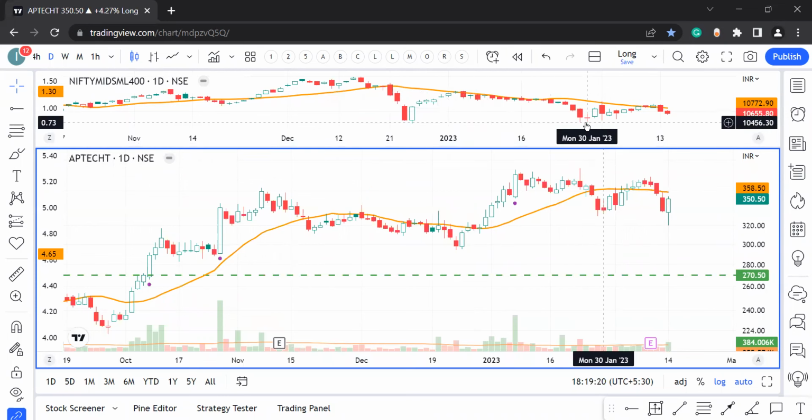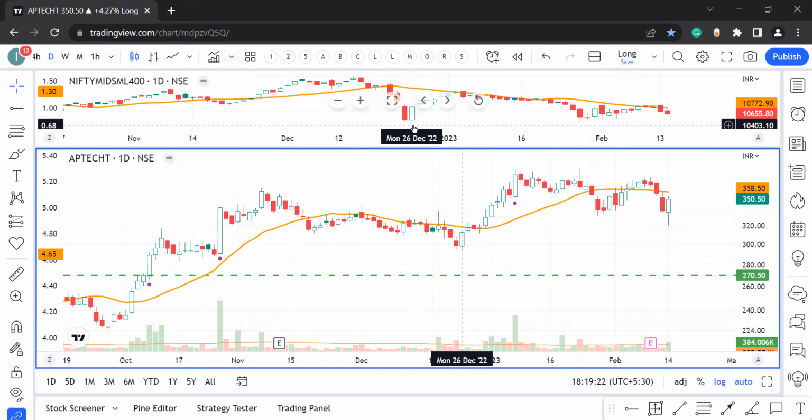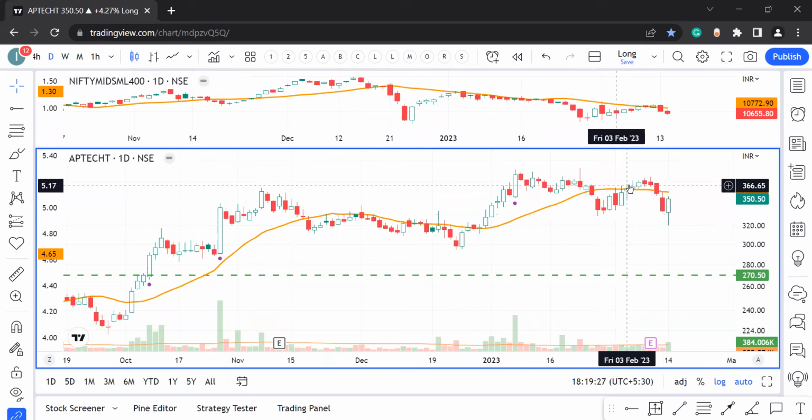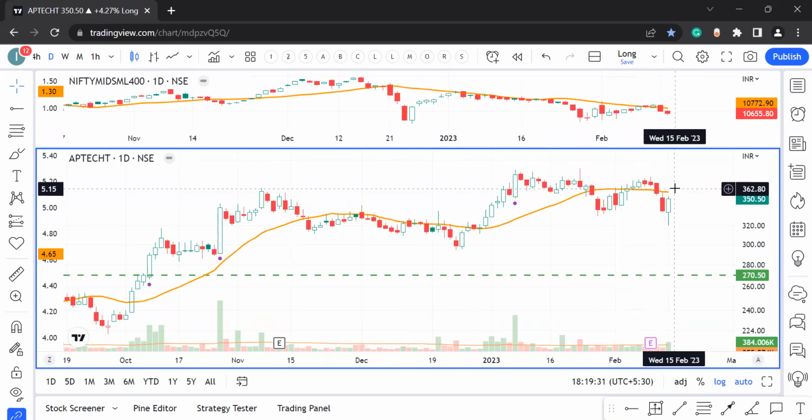Then the index fell and reached the same low point, but Aptech never reached that low point. So maybe that is why it's just consolidating, and in the coming days it can give another tight area, and it'll be a great setup to trade. So that's also relative strength, but a tricky one where you have to practice and find it and keep it in your watch list.